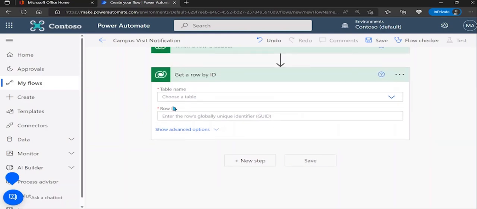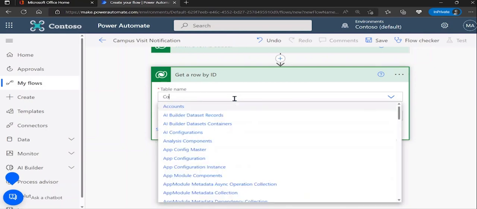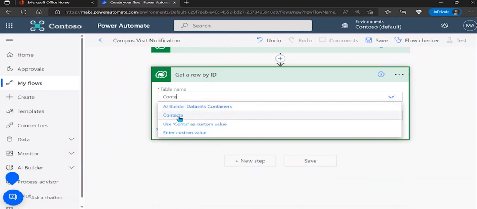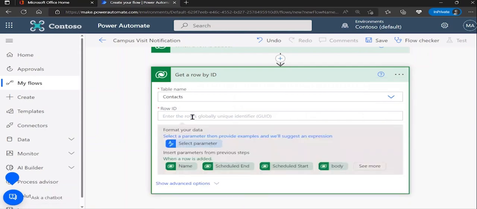Now the next thing that I need to do is choose my table. And in this case, we're going to select contacts as our table name. And then I need to provide the row ID. Now, in this case, we have the option to format our data and select different parameters.